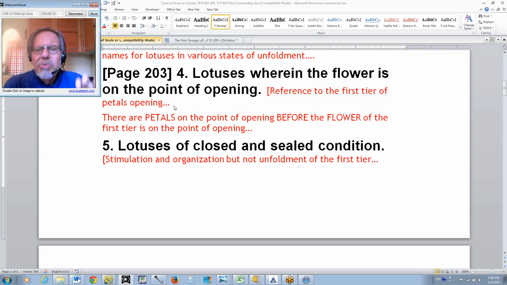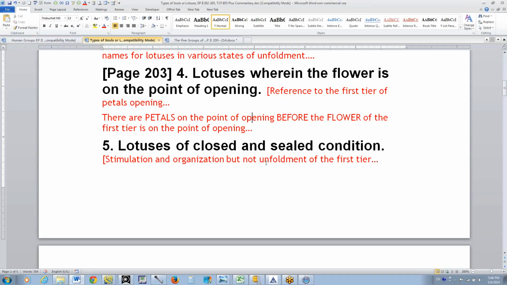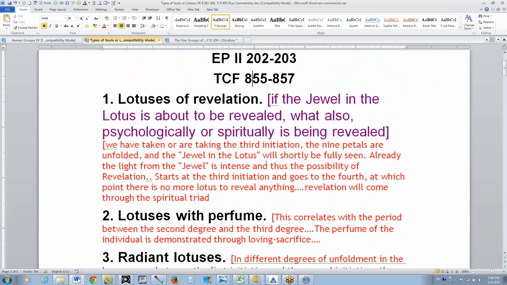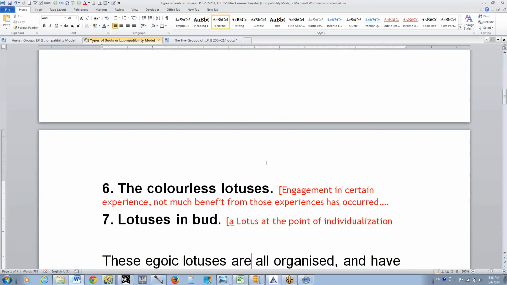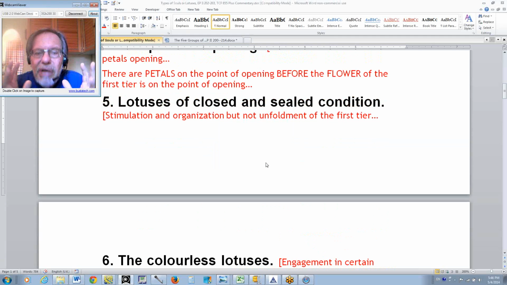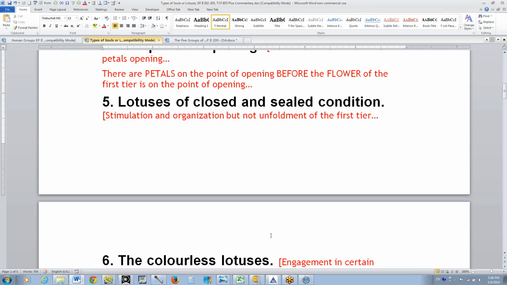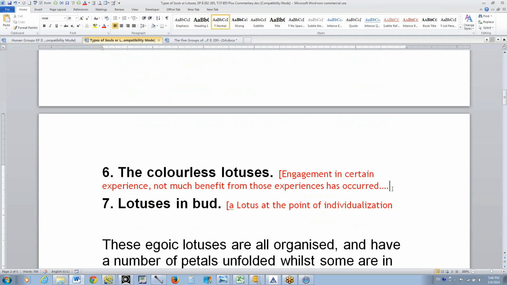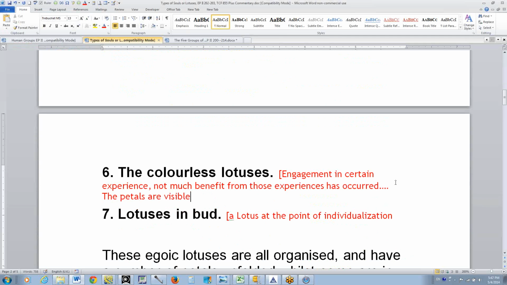So always we're fully capable in one point and partially capable in another, and interested but hardly capable at all in still another lying farther ahead. DK has not given us everything here, but basically he's pointed out in terms of the Egoic Lotus the last three stages, revelation, perfume, and radiance, and the first three stages, the bud, the colorless lotus, which has, of course, somewhat unfolded, or should we say it is at least visible. Let's just say that we won't call it unfoldment, we'll just say the petals are visible, and small, but not colored or filled with quality.